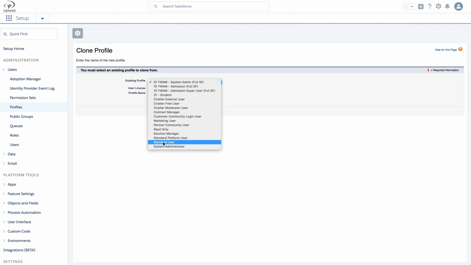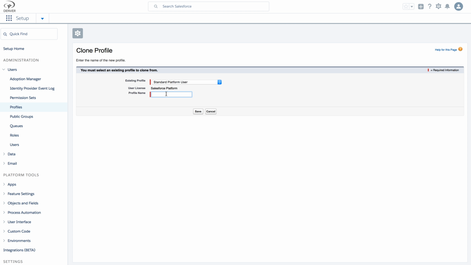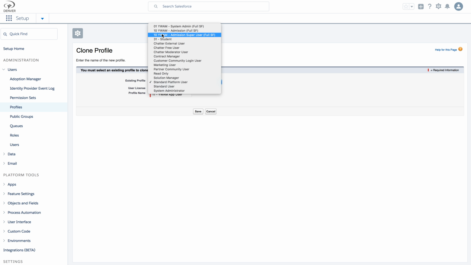So we'll choose the standard platform user, and we'll call this maybe like 11 YWAM app user or something. I don't know. We can change that maybe later, but we like to use numbers here to kind of order things, and so that's why we're doing that.